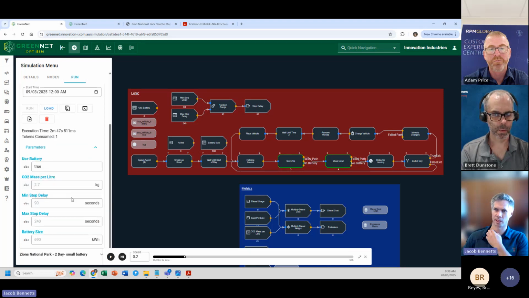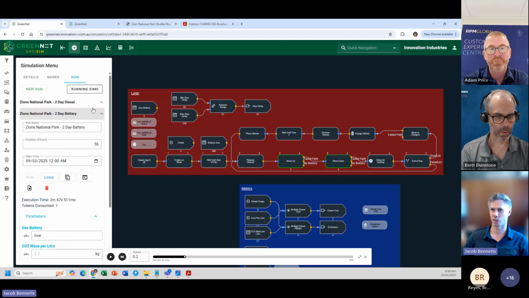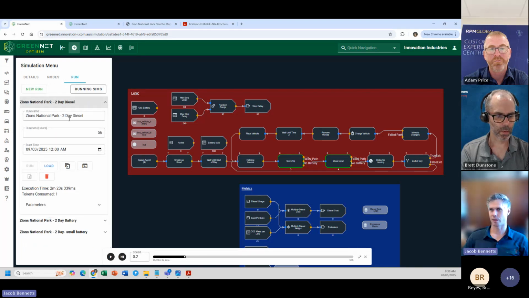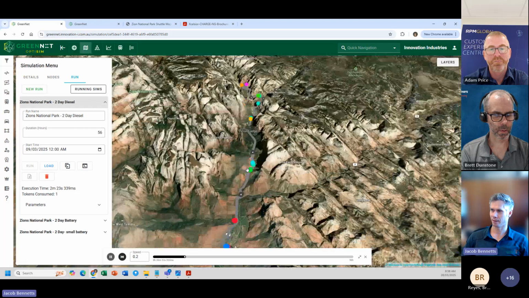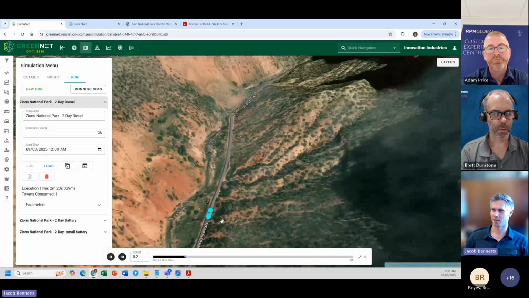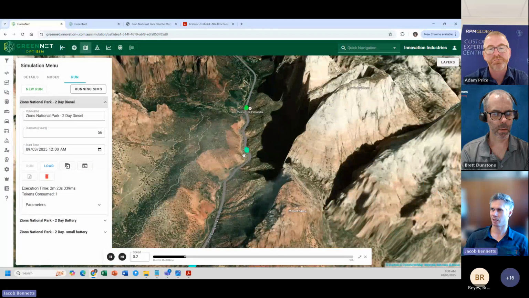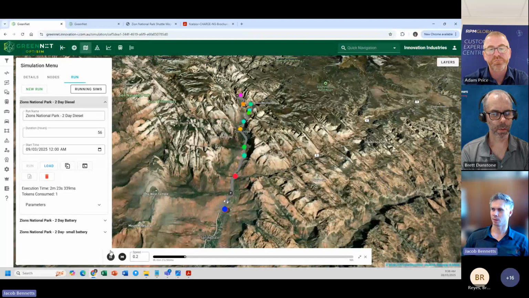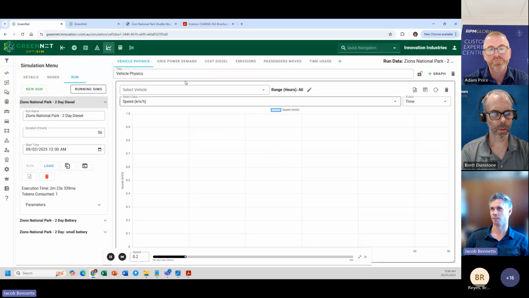I've got a few parameters here with some of the delays, battery size, etc. We also ran the same thing with the diesel bus, and I'll just kind of play that back there. And I was just interested to see would it work essentially. So you can see the little asset zipping around there. That's kind of fun. But the really interesting part is when you look at these metrics.